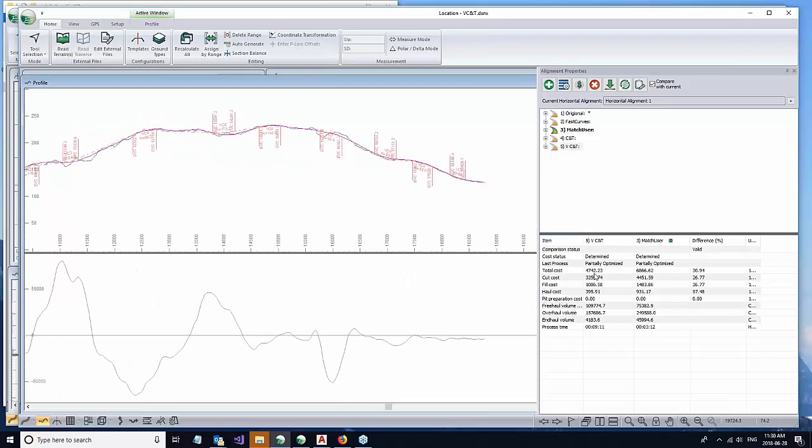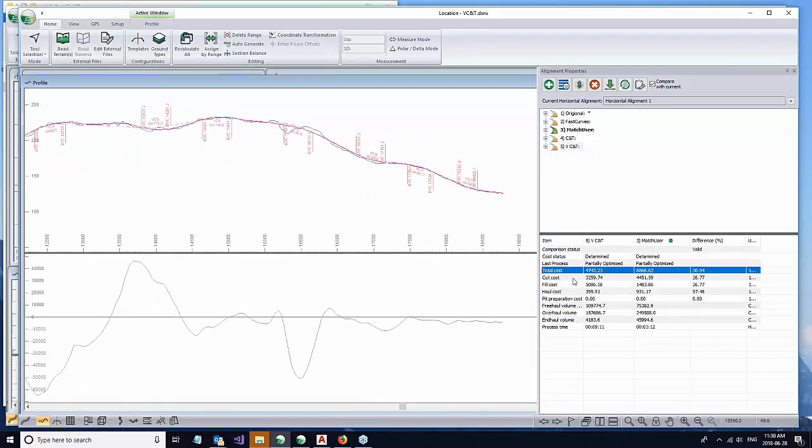And this is real data. We are getting a 30% improvement in the cost. Significant. And again, it gives you a baseline to compare to your original. It's a great way to do a sanity check on something you've designed. Is this as good as it can be?